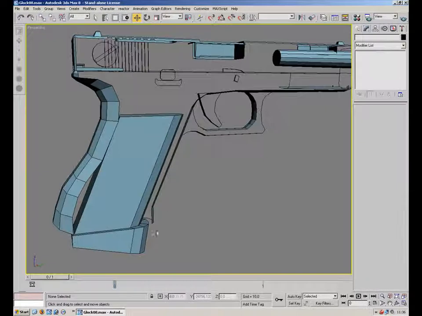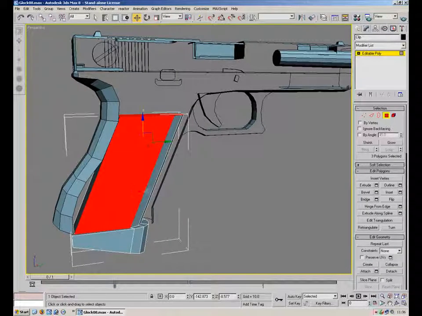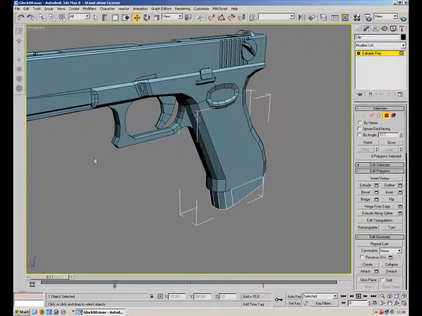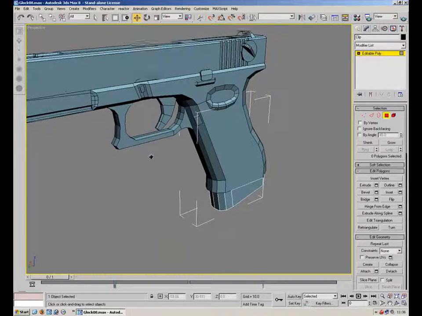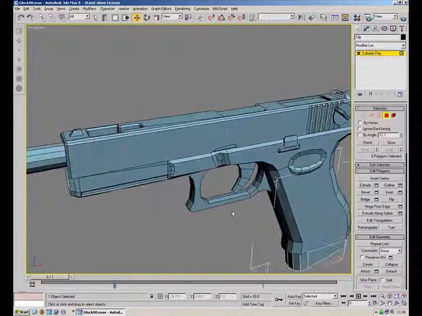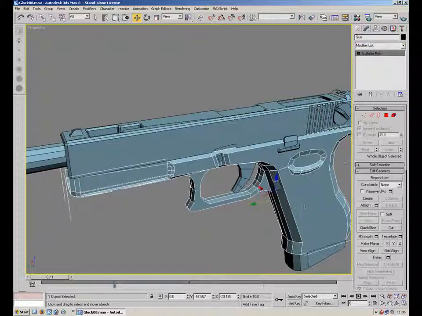Alright. To say, you can always delete some off clip as well. But I'm not going to. I think that will just about do it.